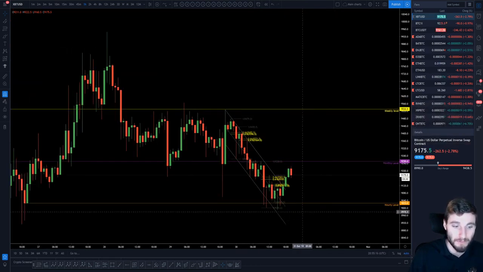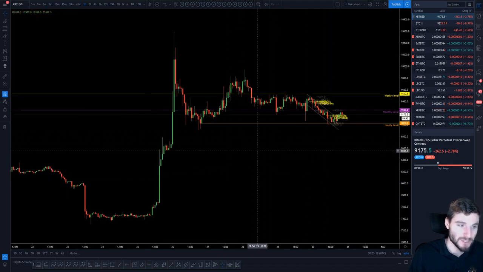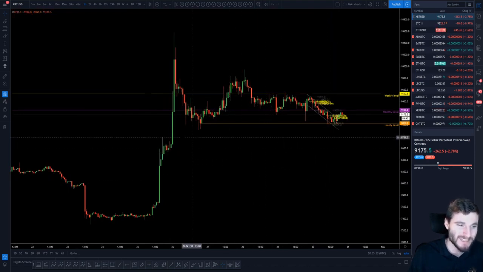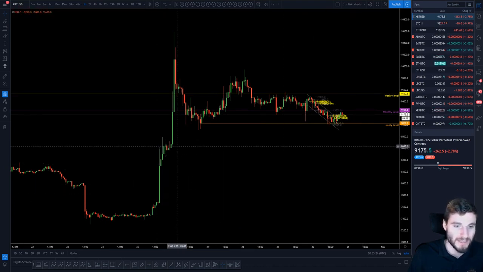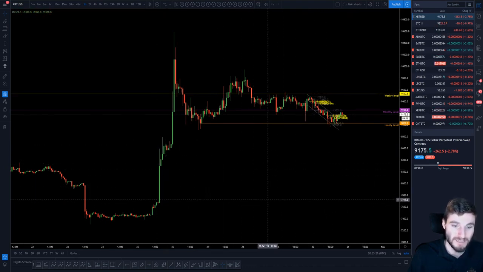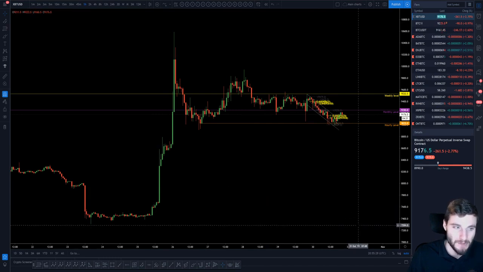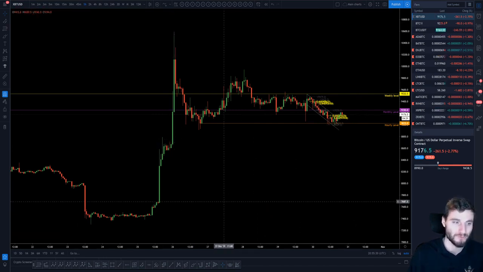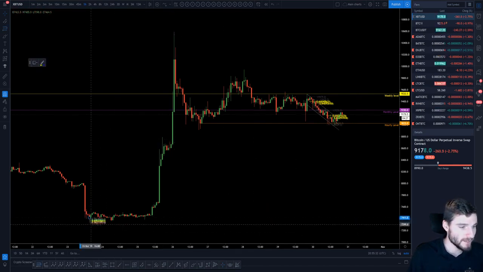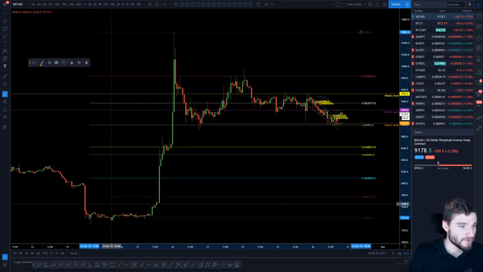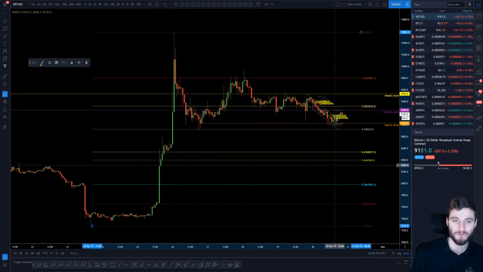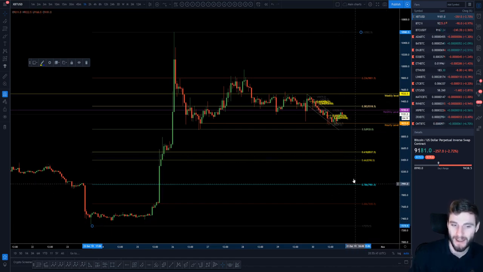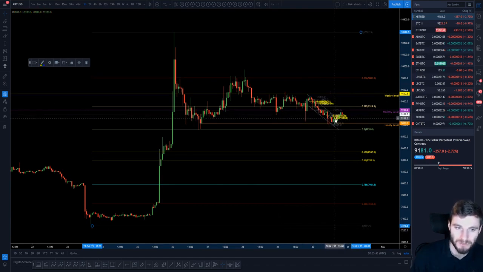Close below the hourly, and I do expect lower prices to around 8.6, the last area of consolidation. It could get ugly if we start losing 8.6, and you could start seeing much lower prices coming in. So 8.6 is an important support level for me. I don't really want to see that lost. If we go from the overall low to high, that's coming in around 8.5, 8.3, 8.4. You start losing this, and I would become more bearish. I'm not bearish right now.